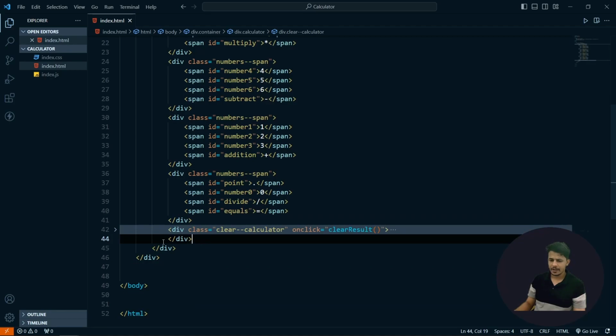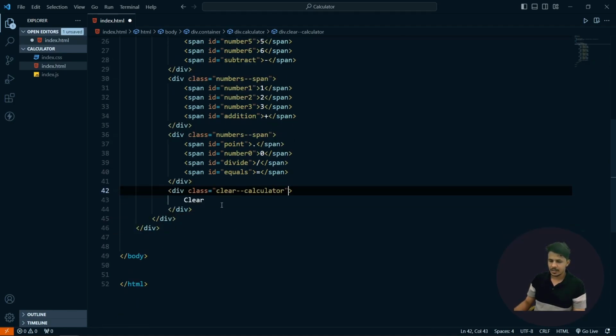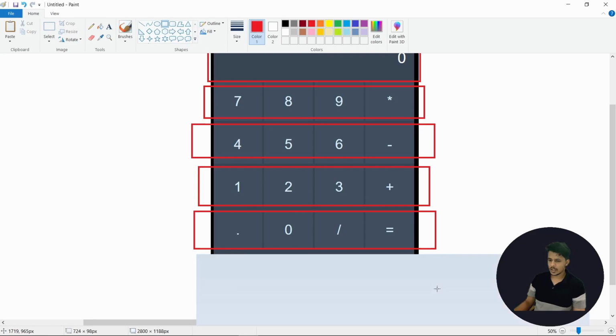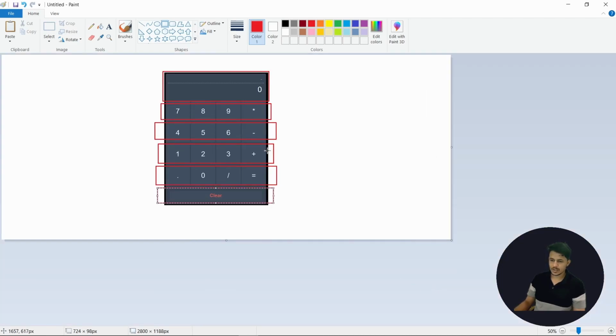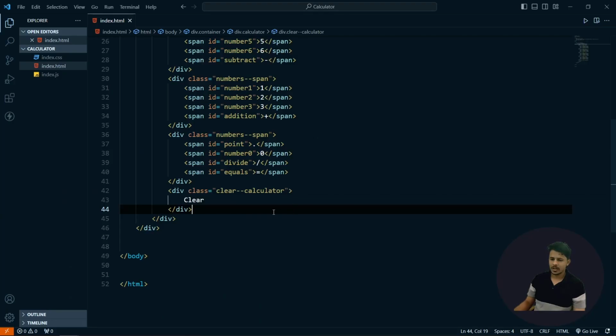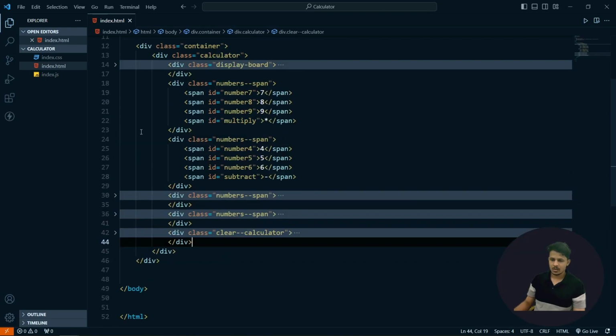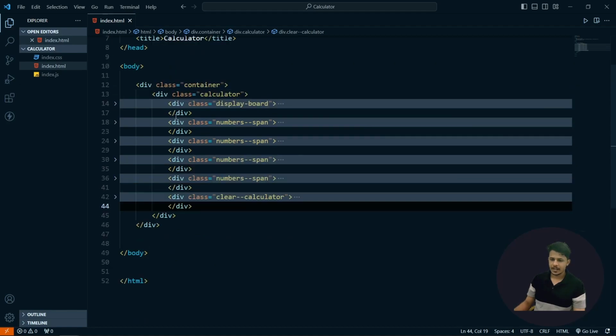And lastly, we'll have a clear button. And if I open this, we should be able to see a clear here. Okay, so this is the only div I have. I don't have a button inside this, but this is how it's working. I am directly taking this. Okay, so this is one more div. So now you can see 1, 2, 3, 4, 5, 6. Total 6 divs we have. This is 1, 2, 3, 4, and this is 5, and this is the sixth one.